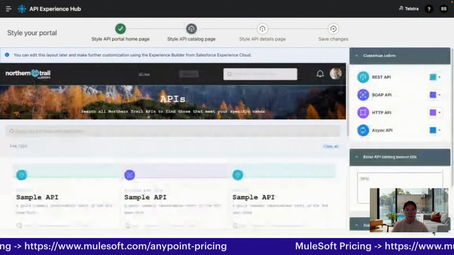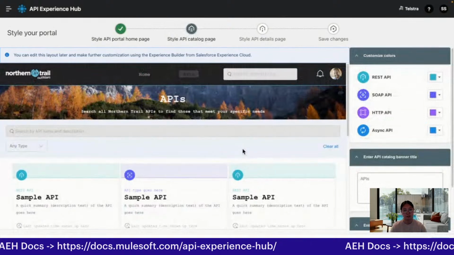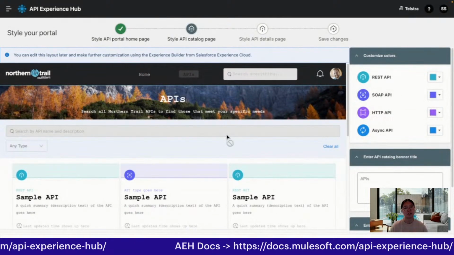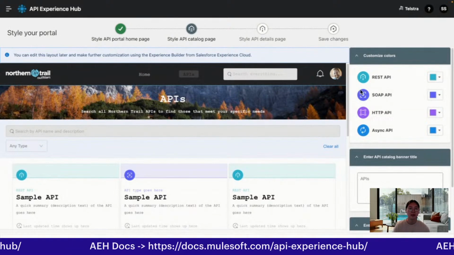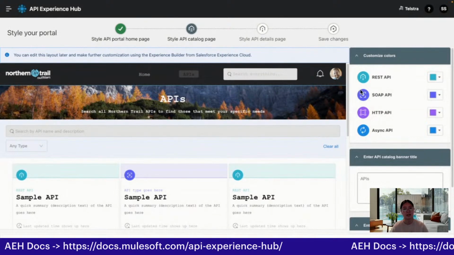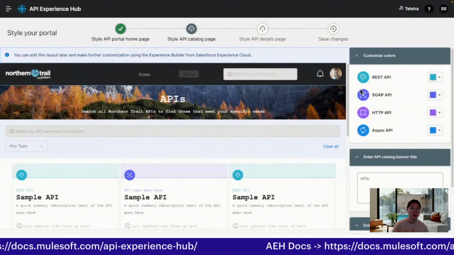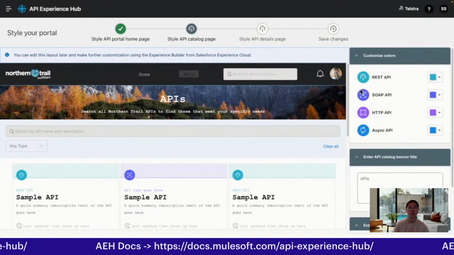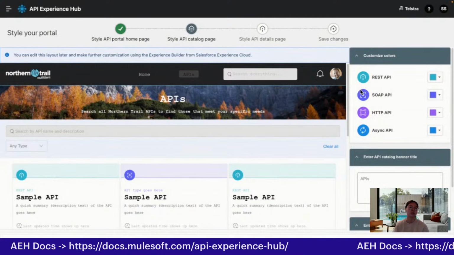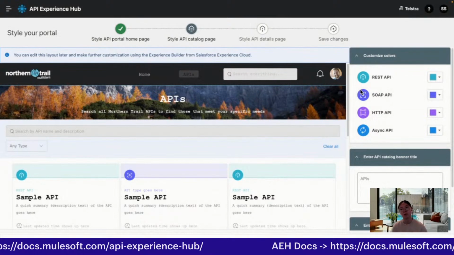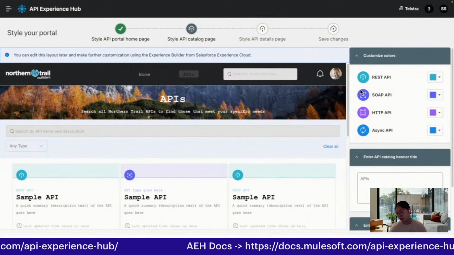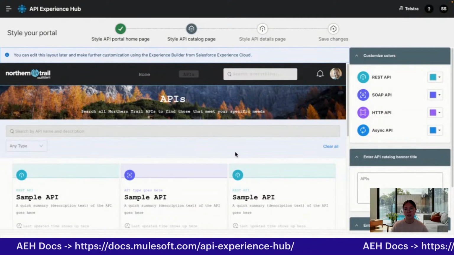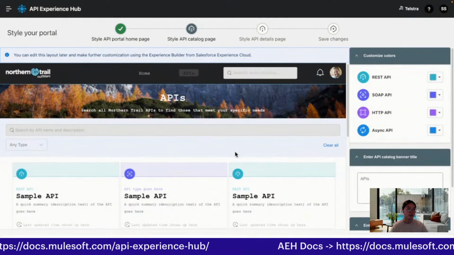Then I'll go to the next page, where you get to style your catalog page. You might have different types of APIs that live in your Anypoint Exchange. And as Jing mentioned, that's more of a marketplace for your internal users to find APIs as well as different connectors, examples, and templates that MuleSoft provides for creating APIs and integrations.